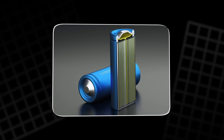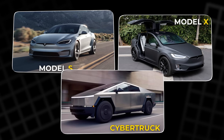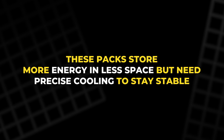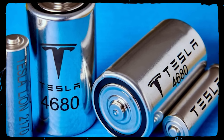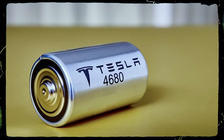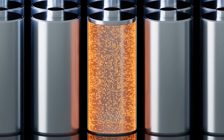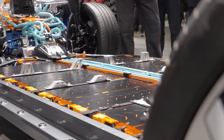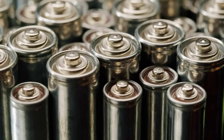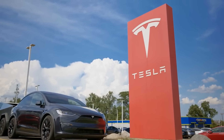The second type is the nickel-cobalt aluminum, or NCA battery. Built with Panasonic, it powers Tesla's premium models: the Model S, Model X, and the Cybertruck. These packs store more energy in less space, but need precise cooling to stay stable. Then came the 4680 cell — Tesla's boldest step. Its name reveals its size: 46mm wide, 80mm tall. Bigger cells mean more power, faster charging, and higher range. Tesla even made these cells part of the car's structure, improving strength while cutting weight. With dry electrode manufacturing, Tesla can make these batteries cheaper and faster than ever.